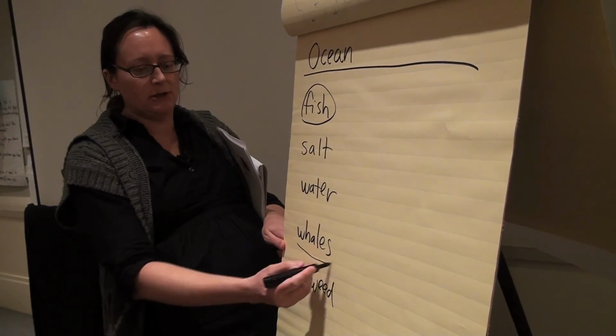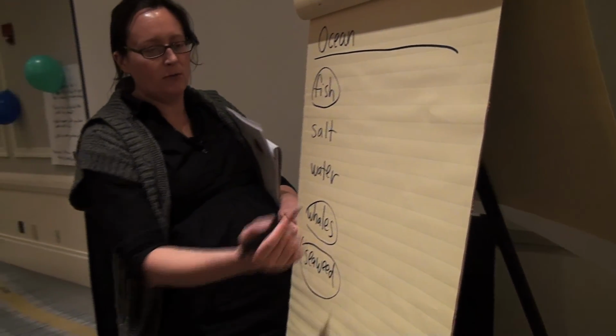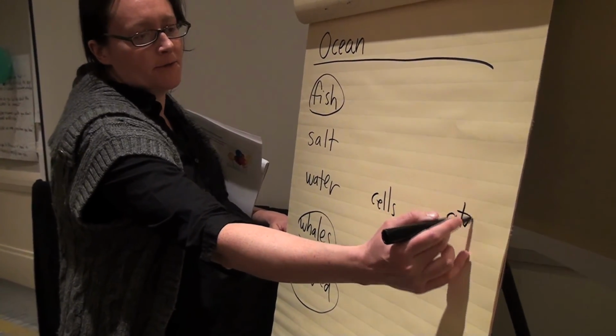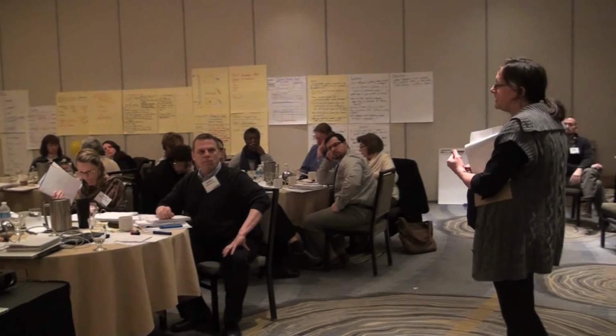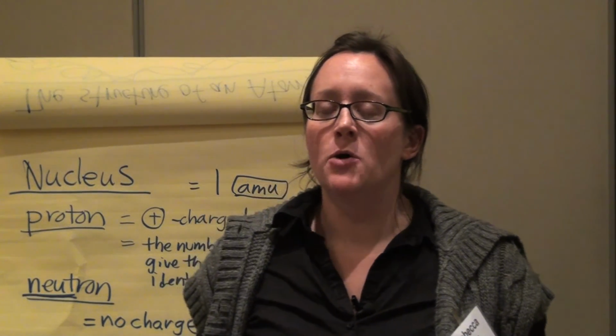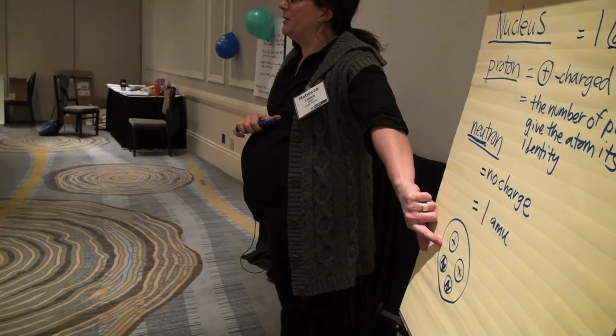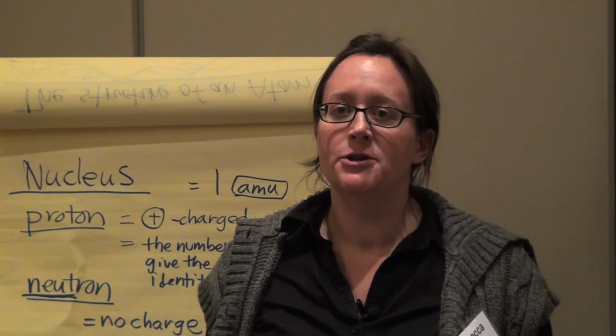Remember yesterday we were talking about the ocean, and we made a really nice list of all of the things that are inside of an ocean. We identified that some of these things that were alive were made of cells, but that absolutely everything was made of atoms. So now we're picking that back up. We're going to come back to that idea. I think that this is probably the most essential lesson in this lesson set. The structure of an atom dictates a lot. It's just an underlying foundational concept.